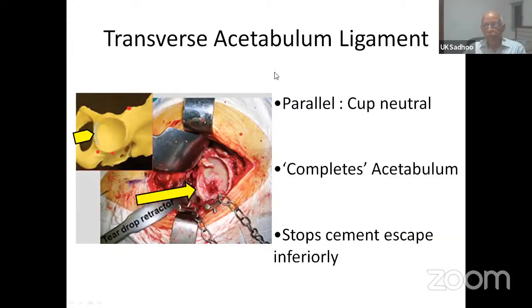Okay, the other very important landmark is this transverse acetabular ligament. If you were to seat the lower part of the cup parallel and inside this, the cup would be neutral. That is, it will attain the native acetabulum anteversion. You don't have to put it anymore unless you intentionally want a cup which is seated just inside the transverse acetabular ligament, which has already got the native acetabulum's anteversion. It also so-called completes the acetabulum, which is so much more important in cemented hip because it stops the cement from escaping inferiorly. It is not of so much importance in uncemented, but the seating part still remains important, whether it is uncemented or cemented.